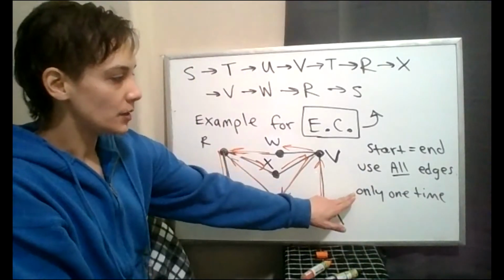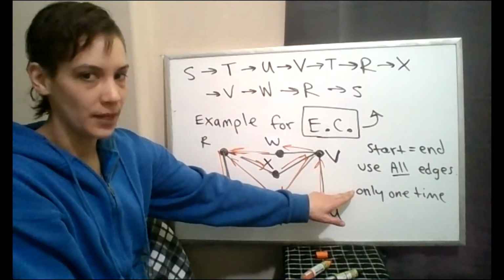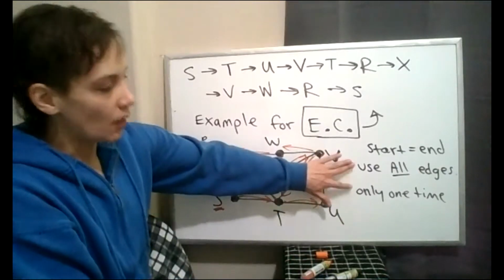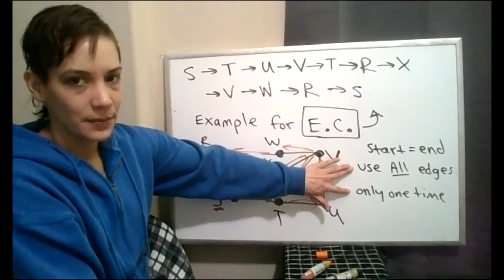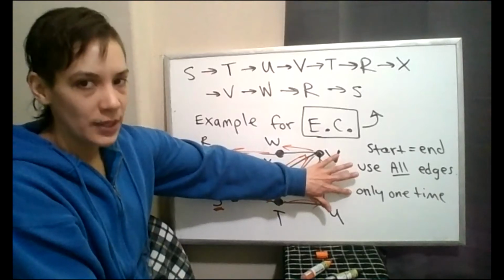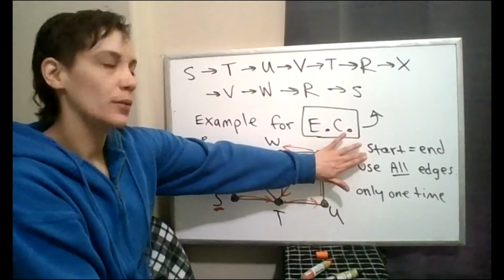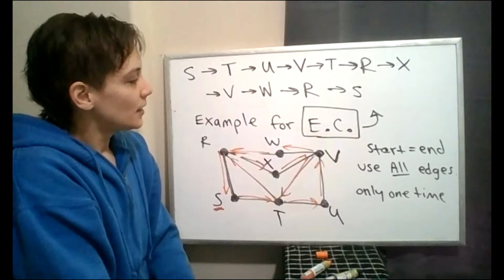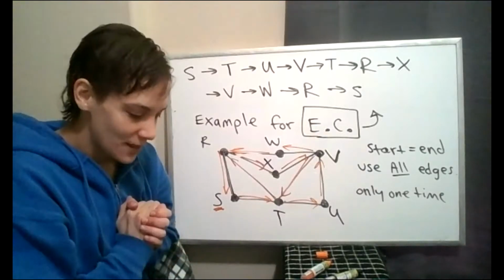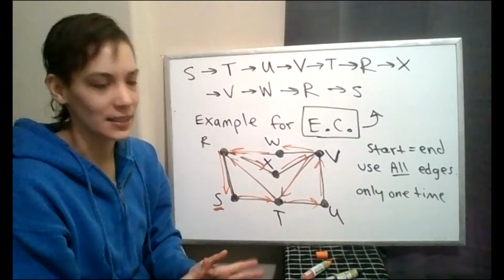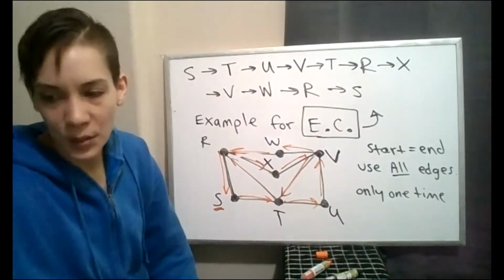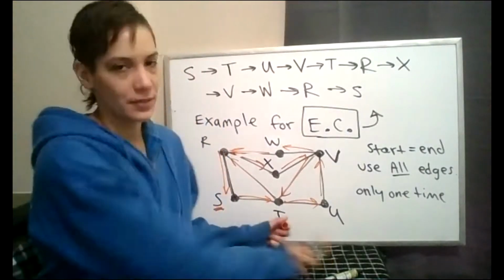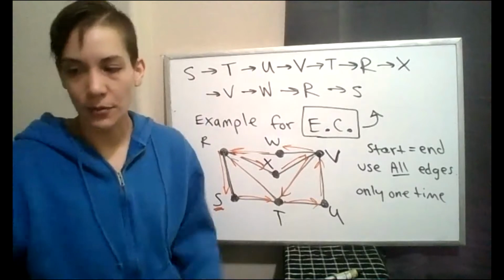So that part, use an edge once, is being a path, and just a path. Using all of the edges makes it an Euler path. And if you use each path once, use all the edges, and start where you end, it's even better. It's an Euler circuit. Okay, so I have a way to apply these ideas. Right now, it's just a problem similar to your homework problem, but next week I have one or two kind of different ideas that are ready for your review.